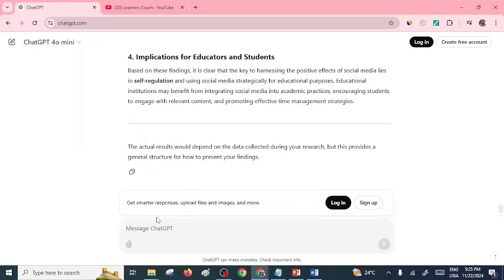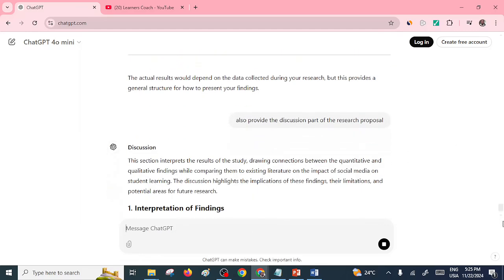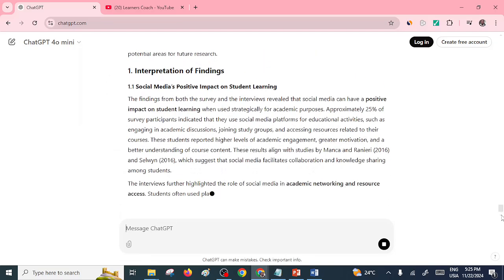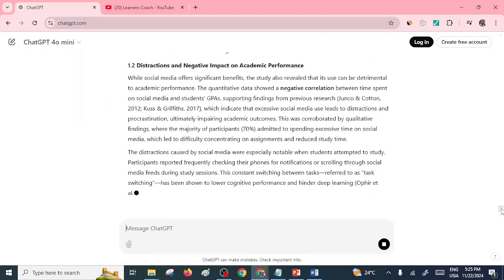So you can say, also provide the discussion part of this research proposal. Okay, so we also can ask it to give us some kind of discussion which actually talks about some interpretation, right?